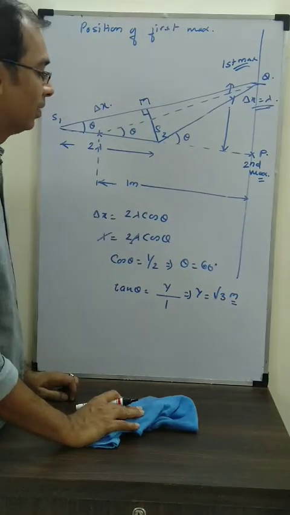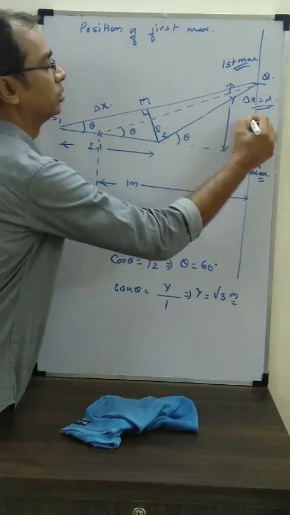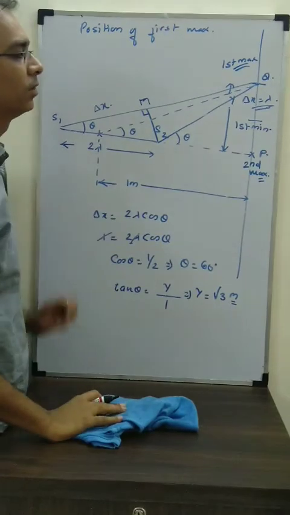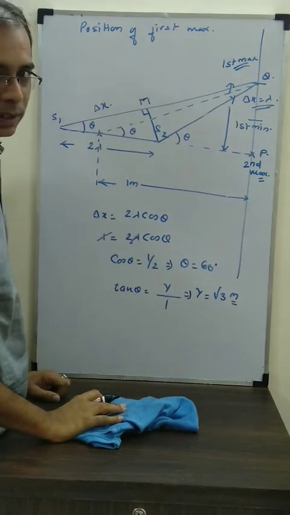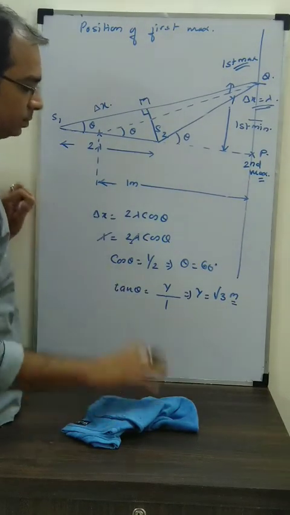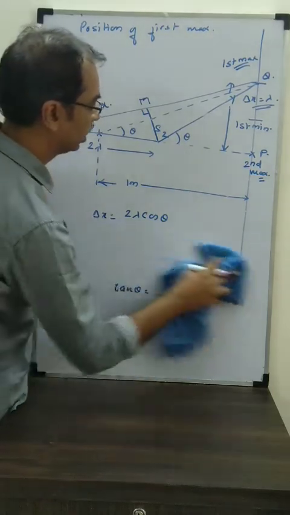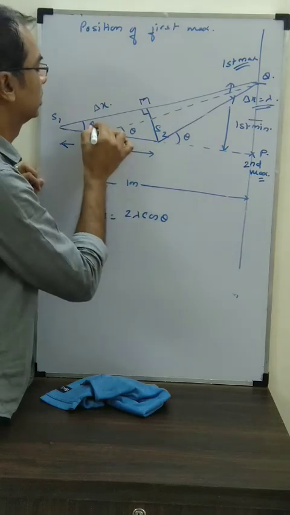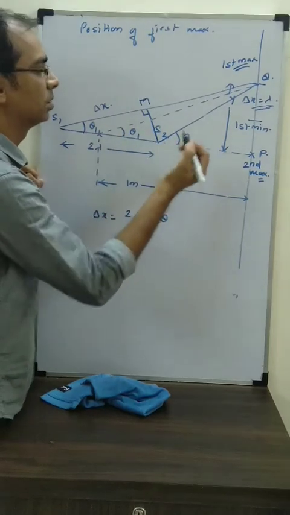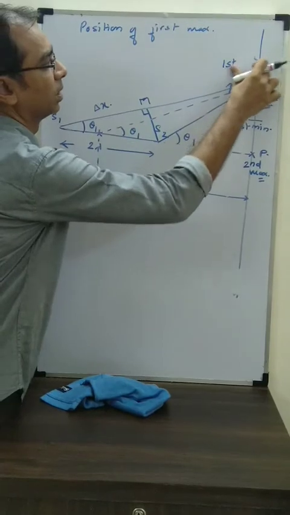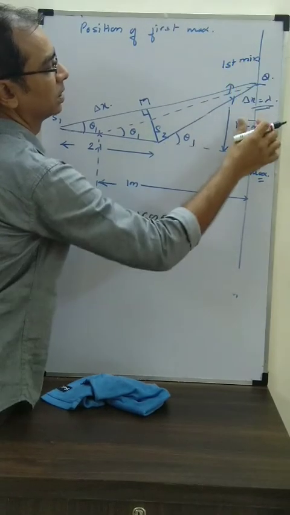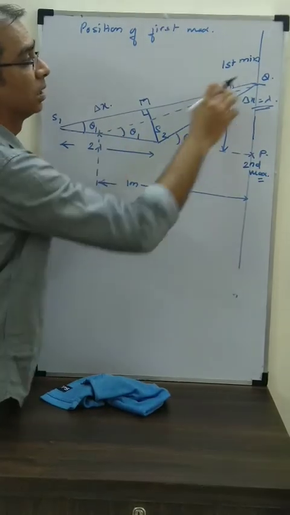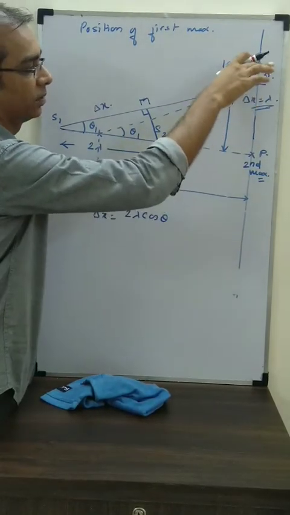3. Okay. Same way, here I can find the position of the first minimum also. Suppose we are finding the first minimum, what will be the change in that? The change will come only here. Here there is no change. We will be taking this as delta x equal to 2 lambda. In that case this will be theta 1, this will be theta 1, this will be theta 1, if this is the first minimum. Now I am taking this as the first minimum position. Okay. So the angle has changed because the first maxima we got is above the first minimum.